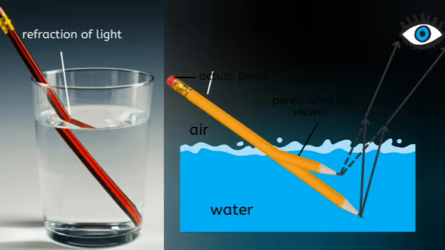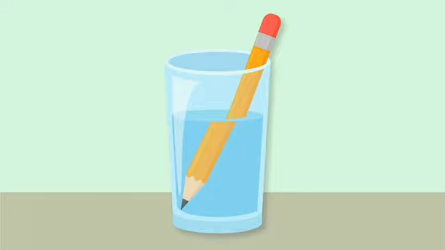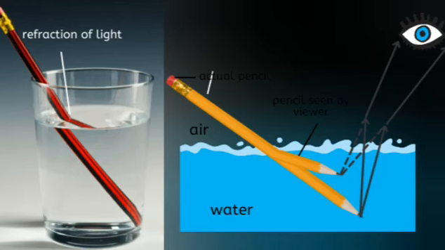Now, if the ray of light coming from the air enters into the water, there's going to be a bend in the ray of light, because the density of water is different from the density of air. So therefore, there's going to be a bend as it's coming from air into the water. Light changes its direction as it travels from air to water. So that is just it. The reason is just because there is a difference in density, that is, the density of water is different from the density of air.